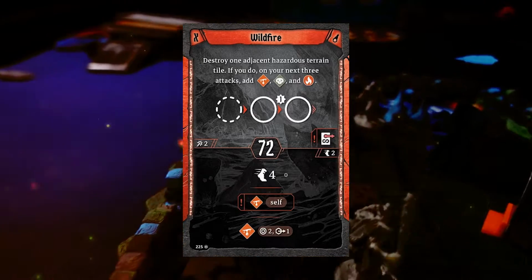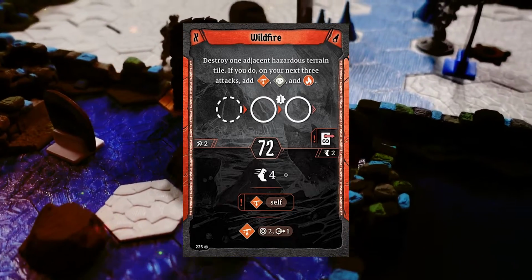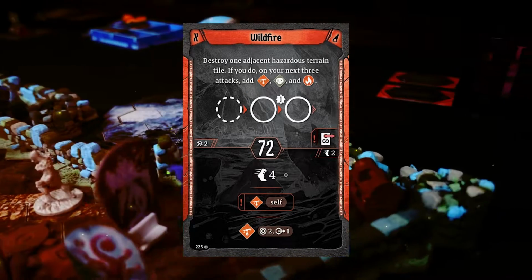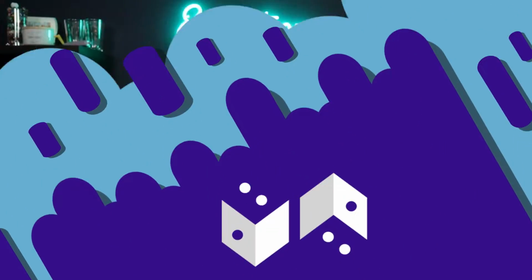The same could be said for the bottom half. A move of 4 is decent, but you're also going to place a wound on yourself and 2 adjacent enemies wherever you stop. Again, situationally useful, but there are probably better cards you can take. So let's take a look at our 2 starting builds.